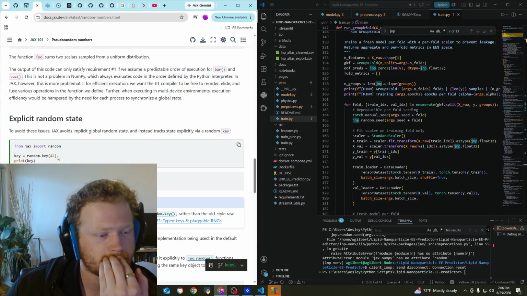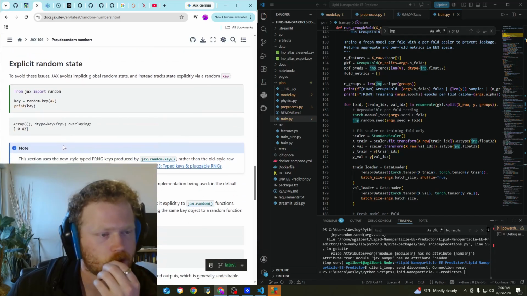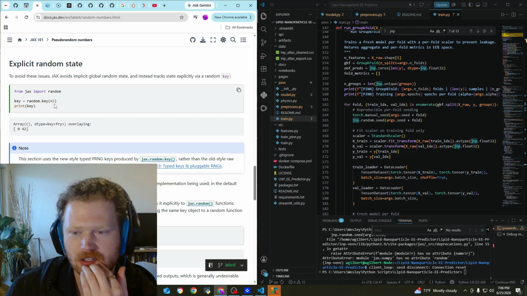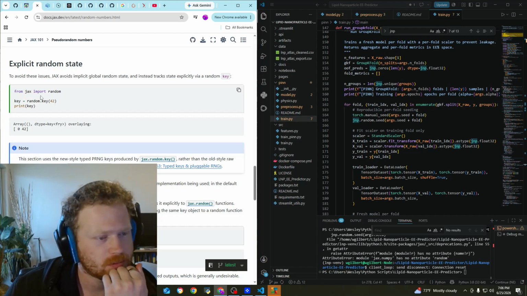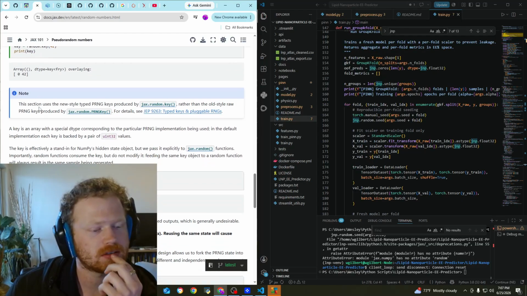Yeah, key. Yeah, I remember this now. From jax import random. Is there a jnp random thing? I thought I saw that earlier. So from jax import random, key equals random.key. Okay.